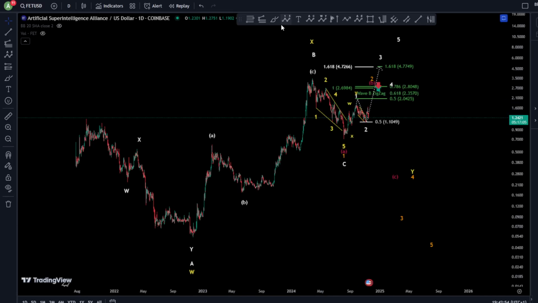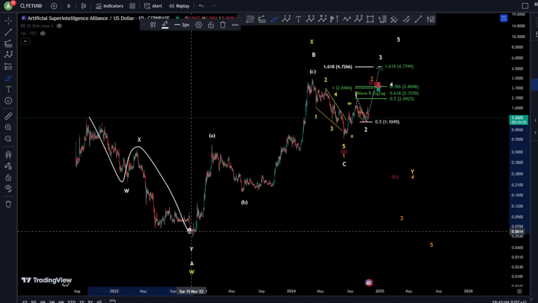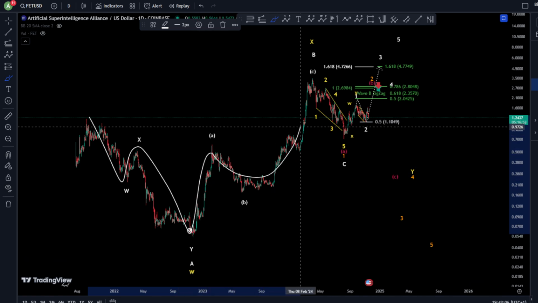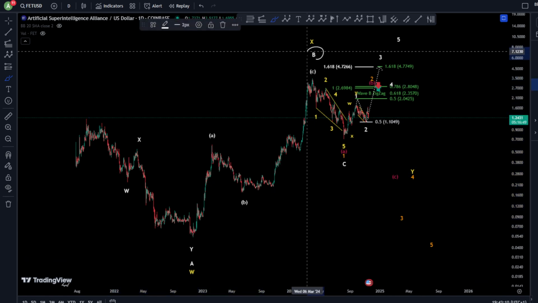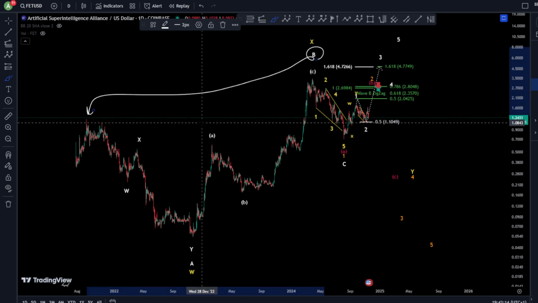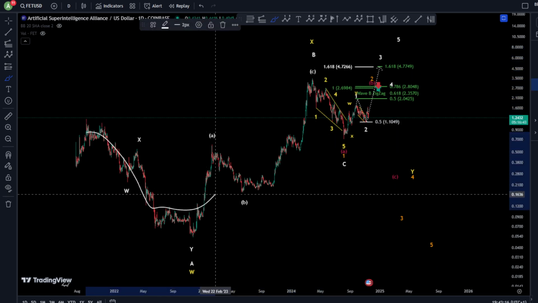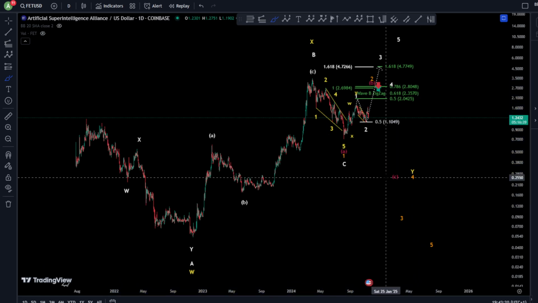Hello everyone, welcome to a new video for FET price prediction based on Elliott wave analysis, and starting here on the daily where we are looking at a WXY as 3 waves down and then A, B and a C as 3 waves up. As you can see, your wave B has overshot the start of this impulse, which of course makes it an expanding flat, and we are looking for a wave C towards the downside.